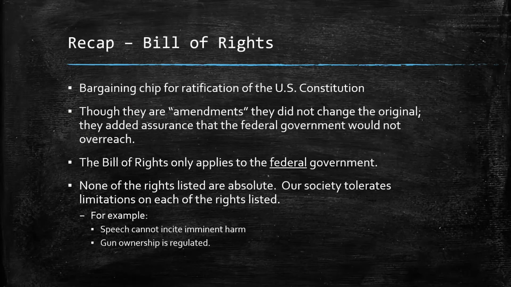Keep in mind also that the Bill of Rights only applies to the federal government. States are not prohibited from infringing on free speech or the practice of religion. States could ban guns. States could issue general warrants. The Bill of Rights does not protect citizens against overreaching state governments. That is because the states had their own constitutions already. State constitutions came first, and much of the U.S. Constitution was drawn from the state constitutions.